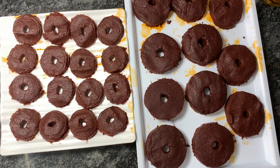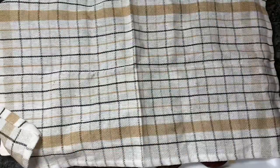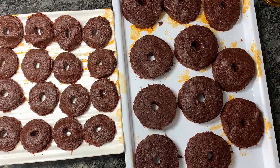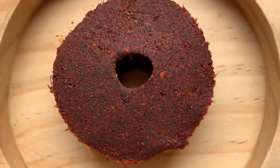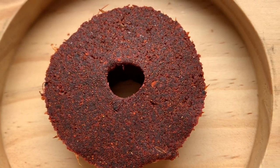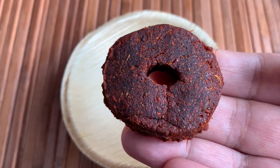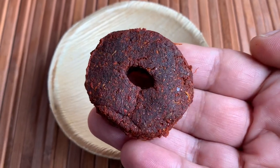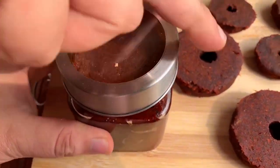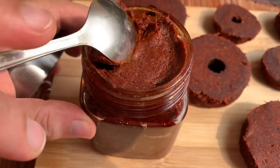All the spice cakes are placed on a tray and are ready to be sun-dried. We have to place a piece of cloth on them so that the color doesn't fade away — we don't place them in direct sunlight. I live in a hot climate, so I place them for three days. After three days the Vur or spice cake is ready — here you can see they have dried properly. Here are the big ones and the mini ones. You don't use them directly in curries — we mix them with water first and then use them. And this is the one from the jar.